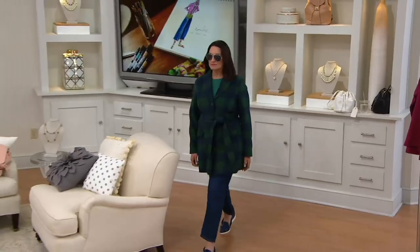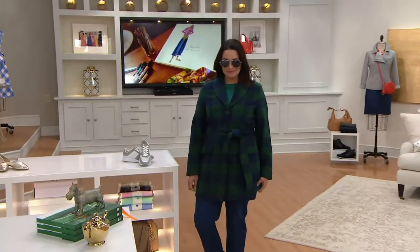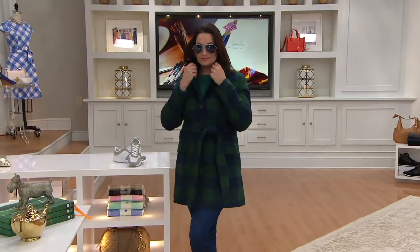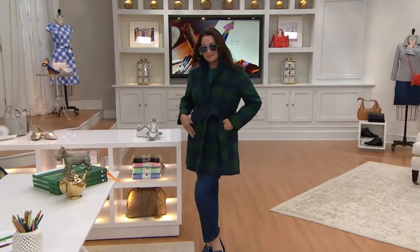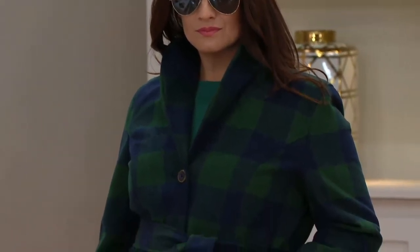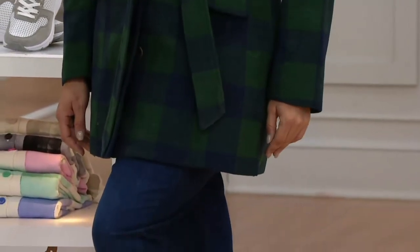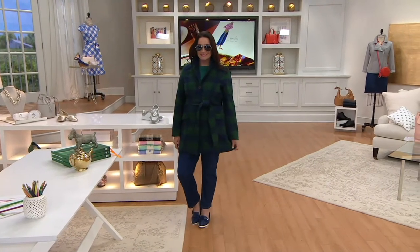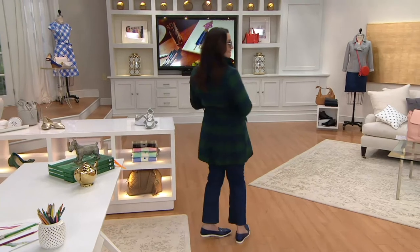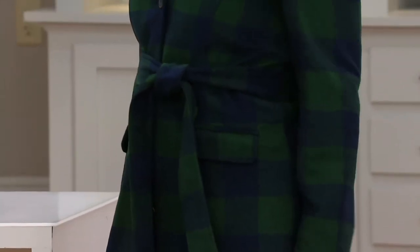Fabulous length as well. Four easy payments of $18.34. This is going to go with everything. Look how Adriana's wearing it — she just has a square knot belt, wearing it with jeans and loafers. I keep thinking she's going to the movies or something, taking her kids to the movies, and she just wants to look cute that day. Talk about the thing that stays on the hook that you never even hang because it gets so much wear. From October till April, you are going to wear this every single day. And when you get it home and see how incredible it is, you're going to wish you had both colors.